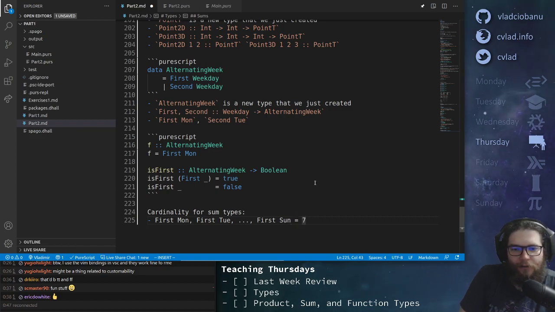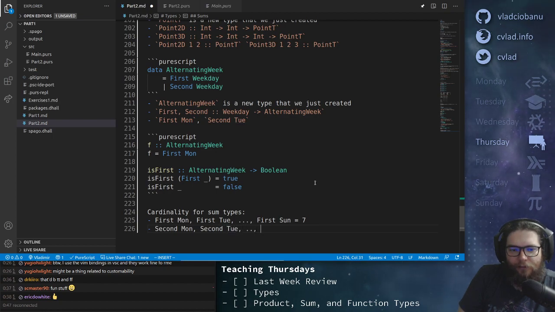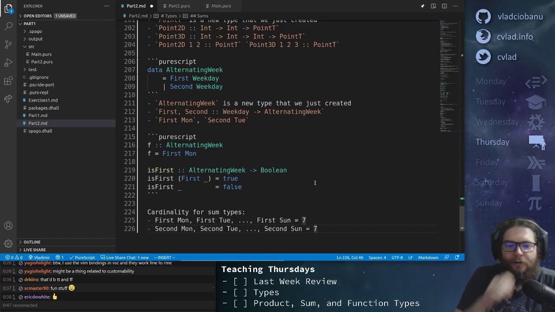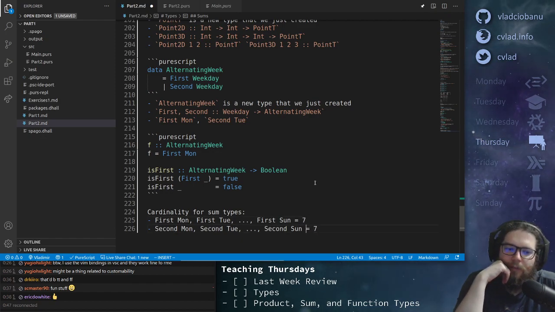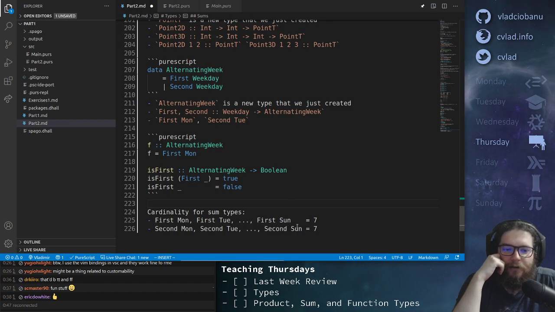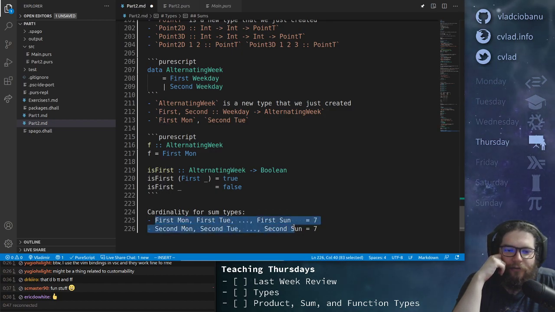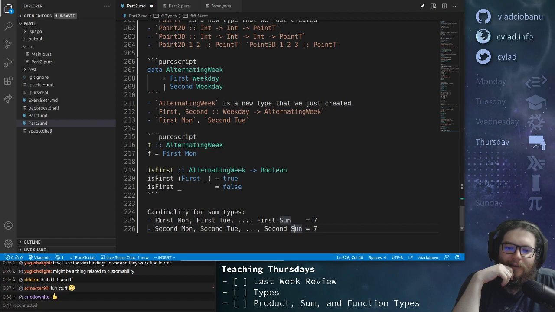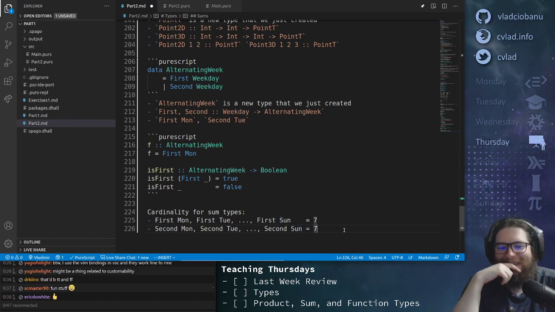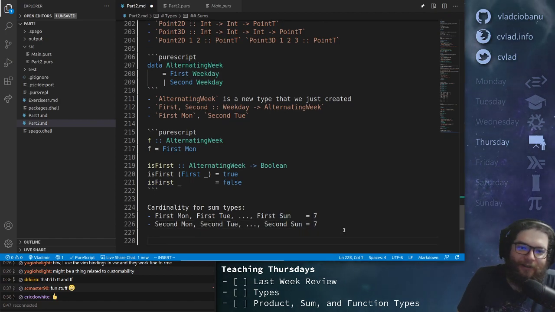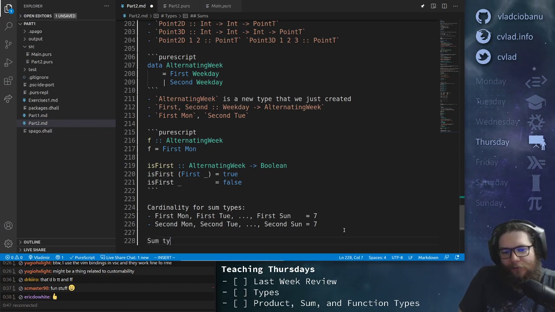Then we have second Monday, second Tuesday, through second Sunday. That's also 7. So how many is it? That's why I said 49. Is it 7 to the power of 2? Well, it's not, because it's either one or the other, so we just add them, so it's 14. And that's actually why they're called sum types. So sum types, the cardinality.